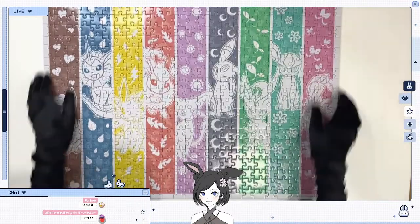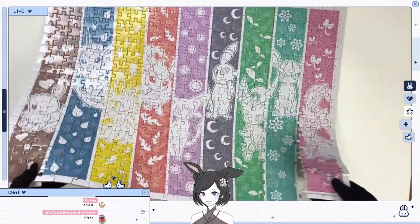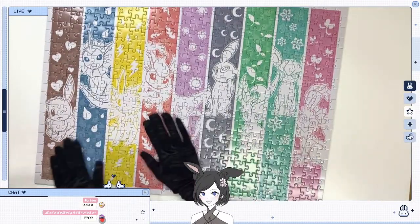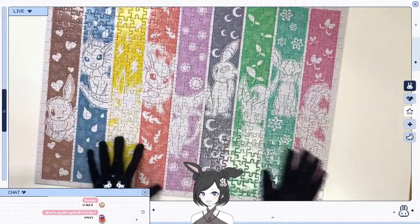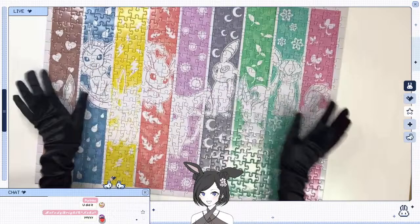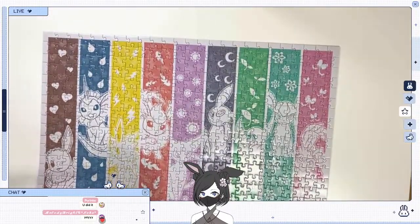Now let's see. Here's a test. I may regret this. Oh, okay. I can kind of pick it up. You can see it's breaking off, but you can kind of pick it up. I think if I prepped it better, maybe I'd be able to pick up the whole thing. Let me just press everything down. We'll try picking it up again because this is a Western puzzle, and actually, it fits together pretty well. It's not loose like Japanese puzzles. So it makes me wonder, can you pick it up?